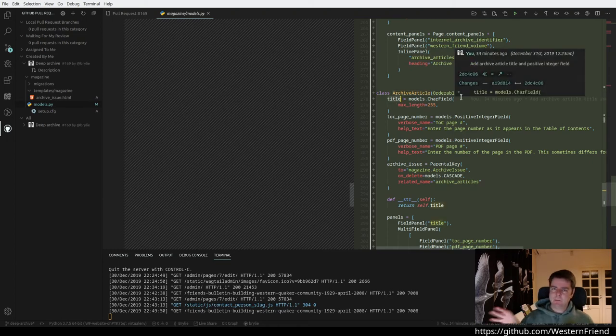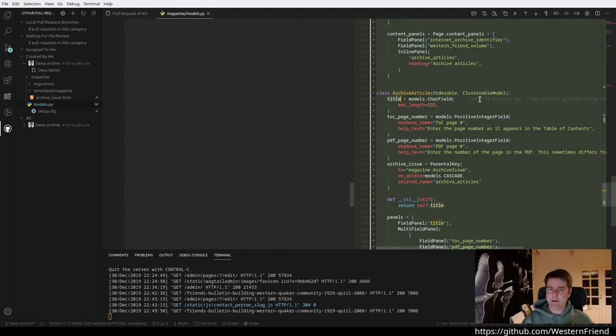And the reason I'm explicitly defining a title here is because I'm not inheriting from the Wagtail page model. This is one of the first times in this project I've deviated from using that. I've been pretty consistent about using it because you get a lot of benefits. But these articles really aren't intended to be displayed as their own page in this website. They're really only used for generating a table of contents. So we do need a title though.